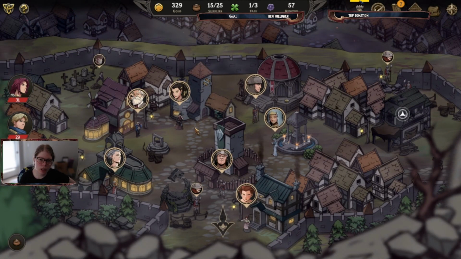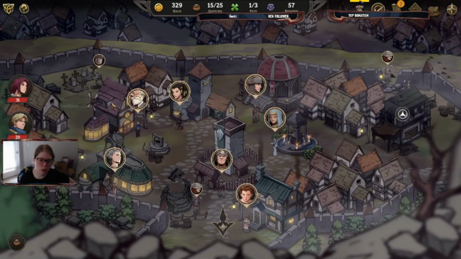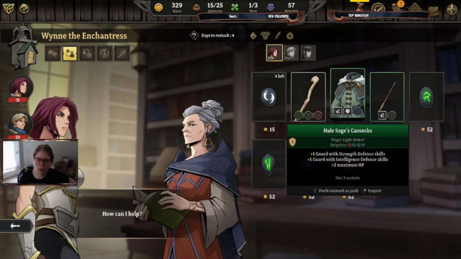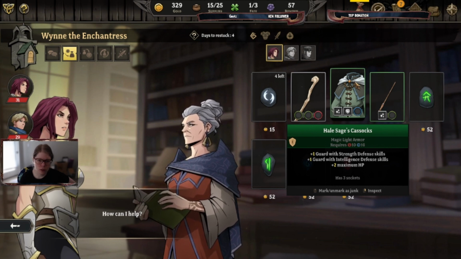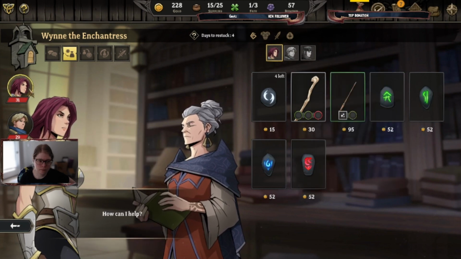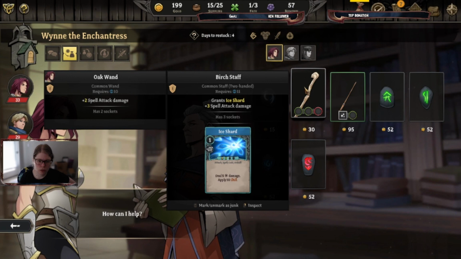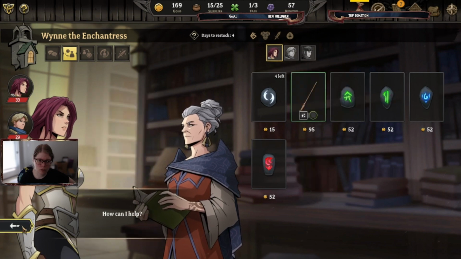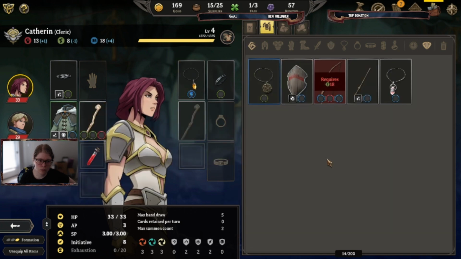I think I am gonna get some kind of body armor. One guard with strength defense skills, one guard with intelligence defense skills, +2 maximum HP. Then I don't have to worry so much about the defense. Oops. Okay.